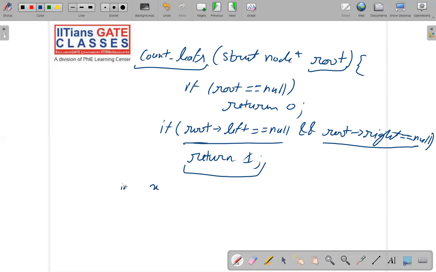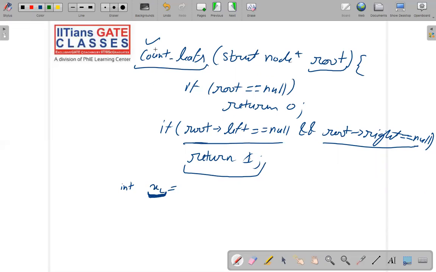In case of an internal node, we do something like this. Integer xl is a variable which contains the count of left subtree leaf nodes. Once the recursion is done, this will have the left subtree leaf node count. We call the same function because it's recursion. If you don't know what recursion is, go back to the algorithm post, check it out.